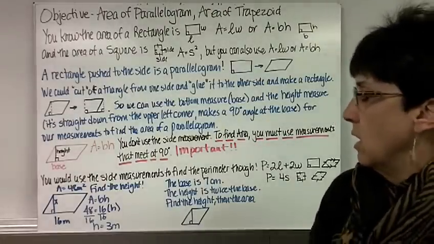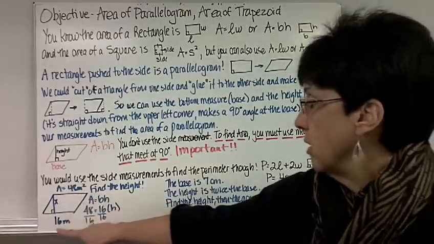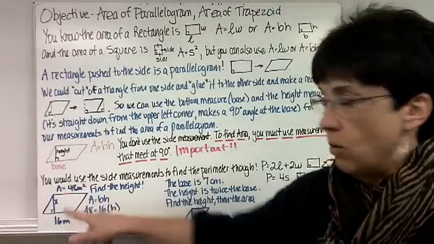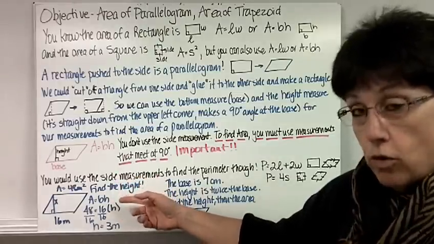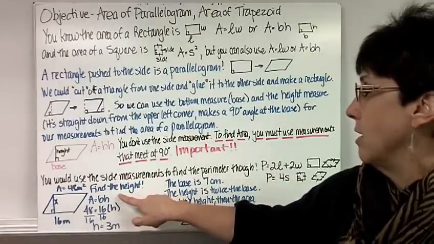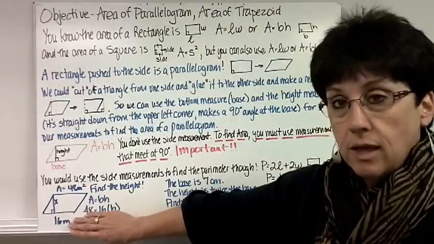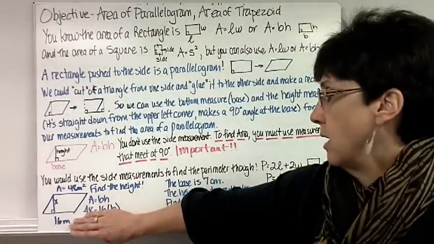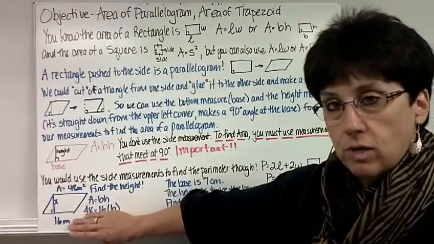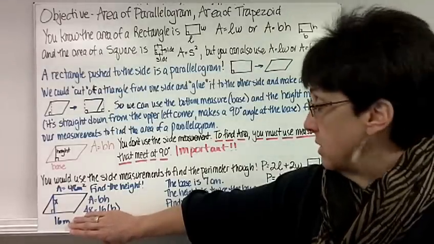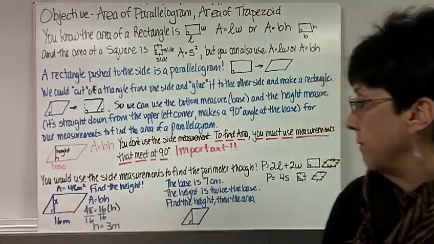All right, let's say I gave you a parallelogram and I told you the area is 48 meters squared, and the base is 16 meters. How would you find the height? Well, you could write down the formula for your parallelogram area and substitute in the numbers that you know. So if area is base times height, and the area is 48, and the base is 16, you could say 48 equals 16 times height. And now how do you isolate the variable? Divide both sides by 16. So the height is 3 meters. So we could write that in.